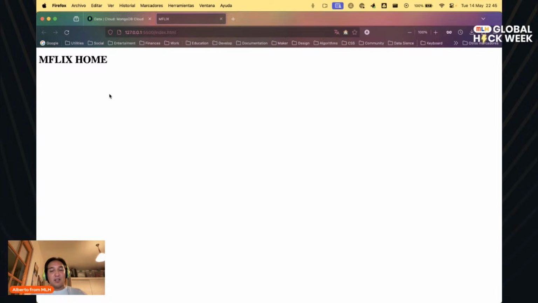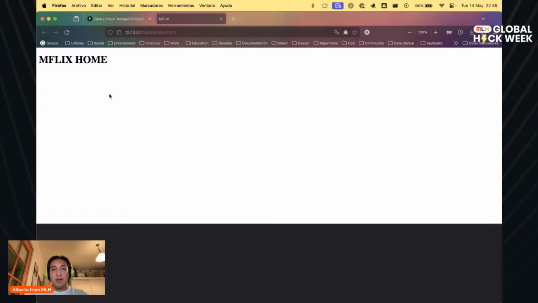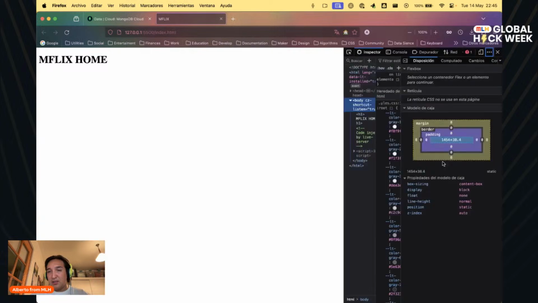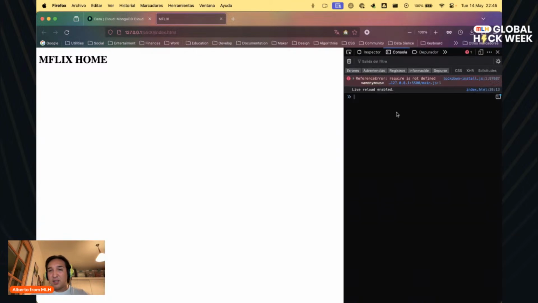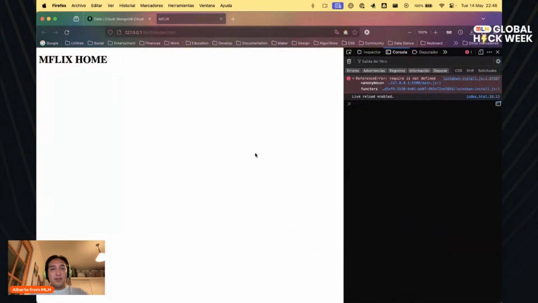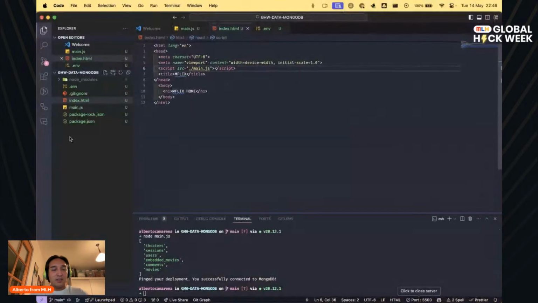This is mflix home. If I inspect the console, I'll put it on the right side here. Console tells us require is not defined. Oh, this is because, okay, no worries.